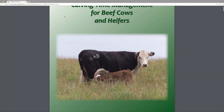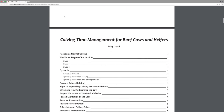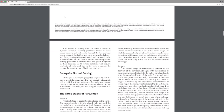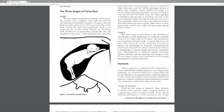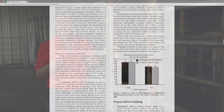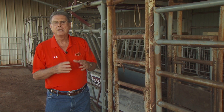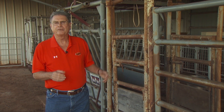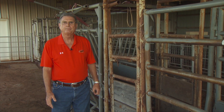If you'd like to learn more about working with cows and heifers in and around calving time, I urge you to go to the SUNUP website — that's sunup.okstate.edu — look under show links, and there's a link to a publication. Download that publication and it'll give you a lot of detailed information about working with cows and heifers at calving time. We look forward to visiting with you again next week on SUNUP's Cow-Calf Corner.